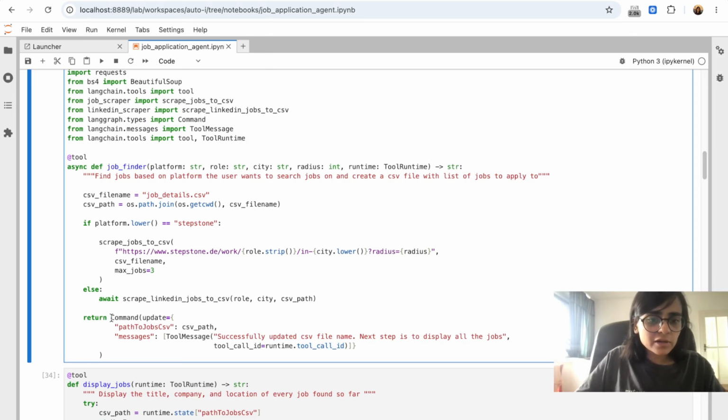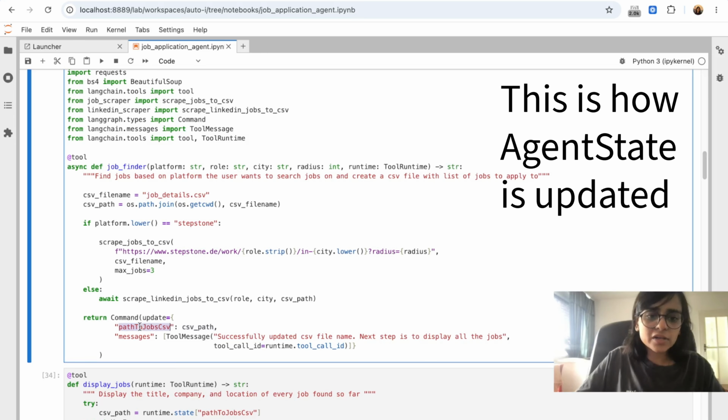So this particular tool is also returning the CSV path. How it returns it and how this travels, we'll talk about when I talk about the agent states.